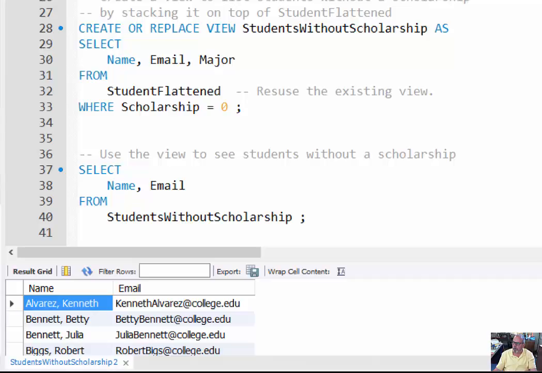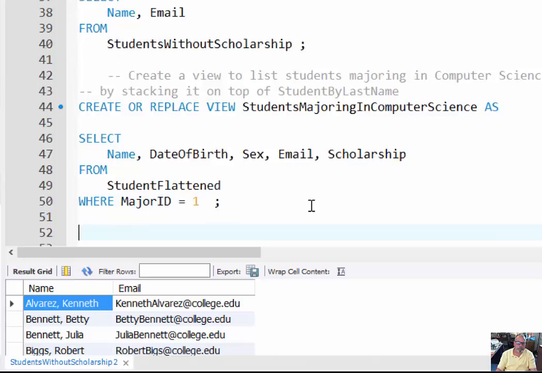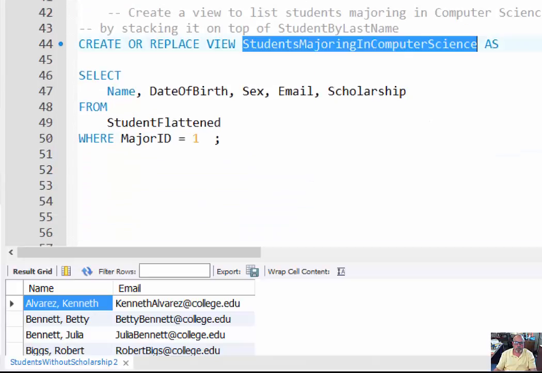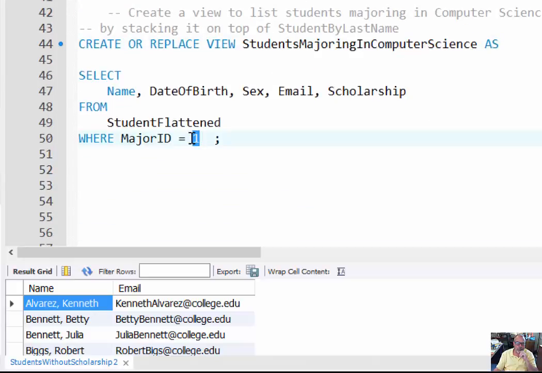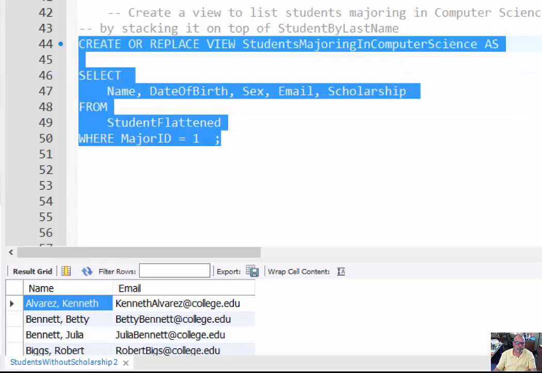Let's take another example and have a look at it. Here is create a view. Let me skip down here at the bottom. Create a view to list students majoring in computer science. So here we're selecting on the major ID, we're wearing on the major ID, and we're selecting just a few of the columns out of here. Let's run this thing.